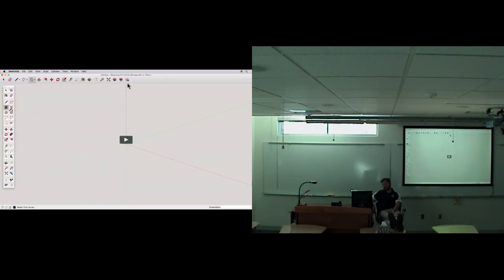And also, you have this axis that is a solid axis, and then you have a dotted axis. So you have a dotted axis going down, solid axis going up. A solid green axis going off here into the horizontal plane, and a dotted axis. Those just tell you directions from your origin being the center point. And most of the time, you will want to design whatever it is you're designing near or on this center point, so that it is easy to find, easy to get back to.